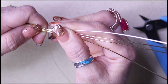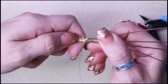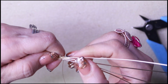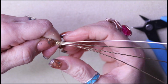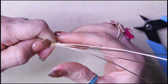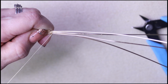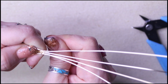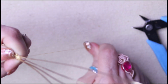See, now we have that pattern started where we're going up and down. You see that? So I'm gonna do it one more time and then you can rewind if you wanna see it again. And then we'll come back and then I'll finish the pattern. Now we're gonna go through 3 and 4 to wrap 2 and 3 twice and end up in the back.